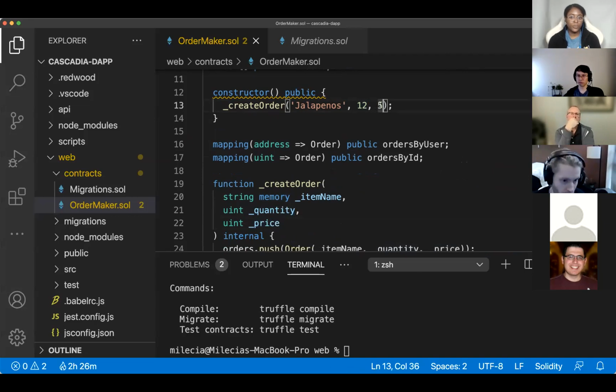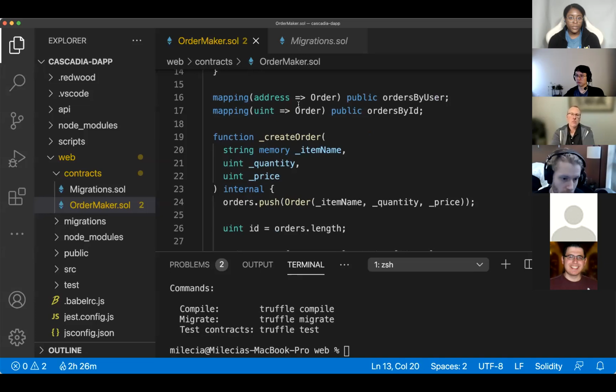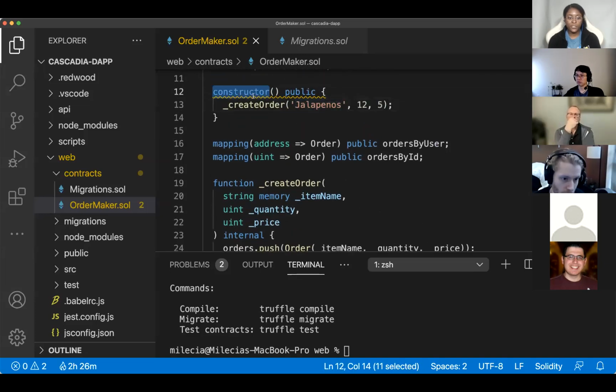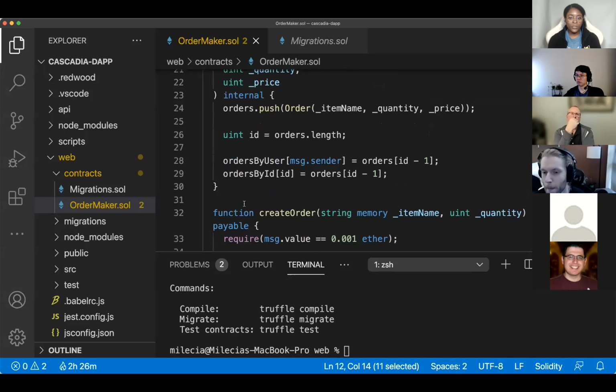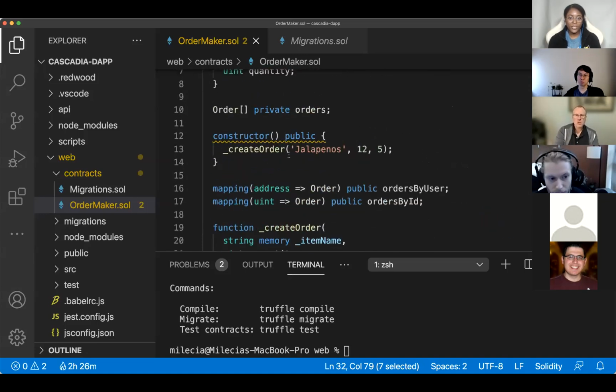We just skipped the lookup step for this constructor function, and the only reason we're doing that is because this is happening in the constructor. We don't want to charge ourselves to make an initial entry to the contract that we're deploying. So that's why we're doing it this way. Gotcha, thank you. Does that make sense? Yeah, I think so. I'll need to read this quite a few times after the presentation.